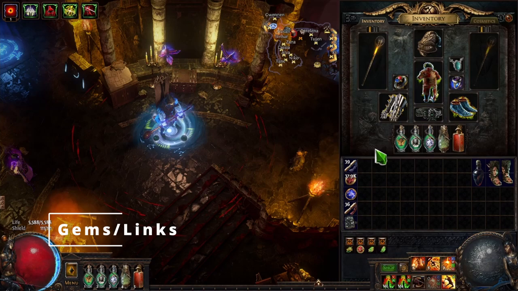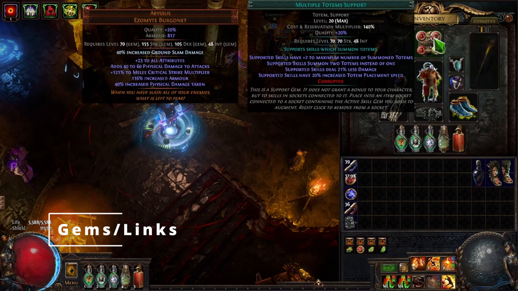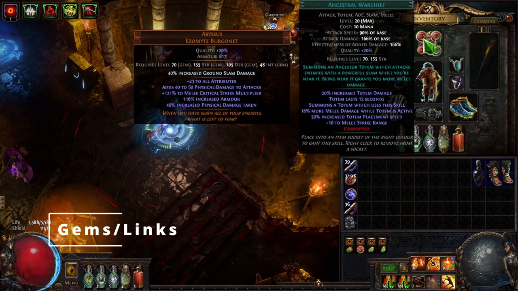Now into our helm. Now we have Ancestral War Chief connected to multiple totems. Basically, as you can see down there, we want to pop this up with bosses.